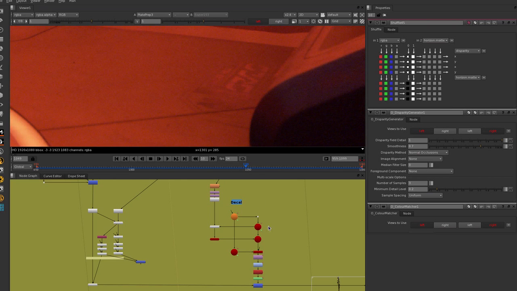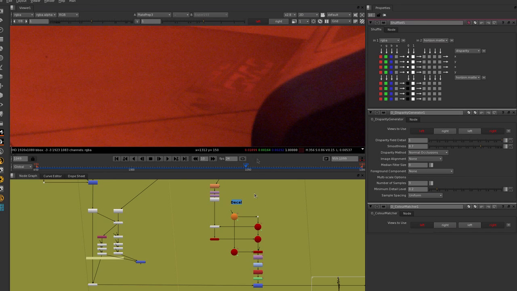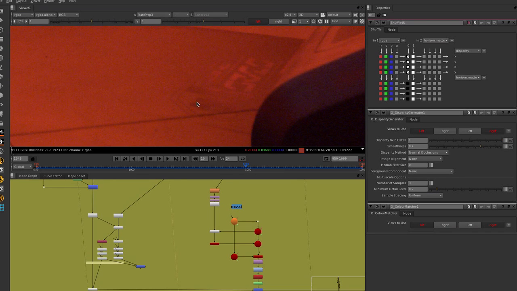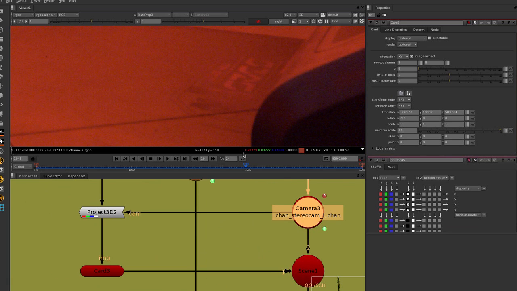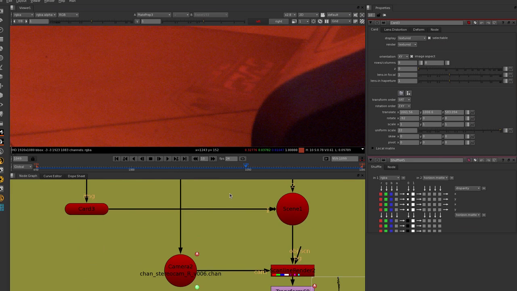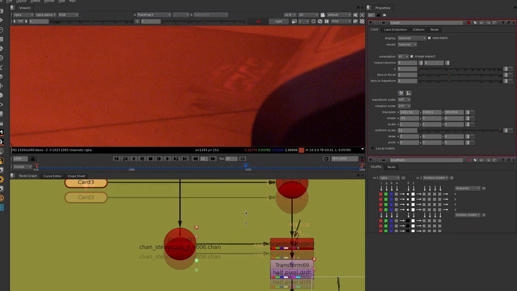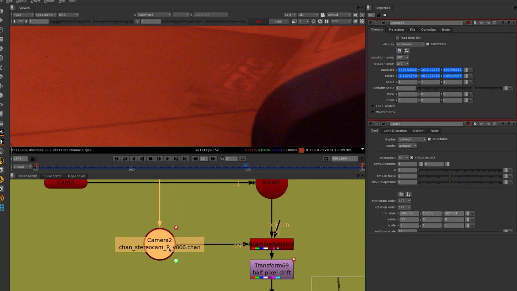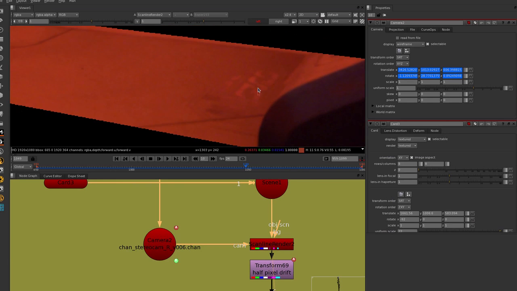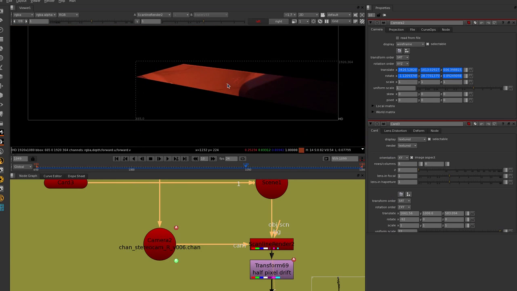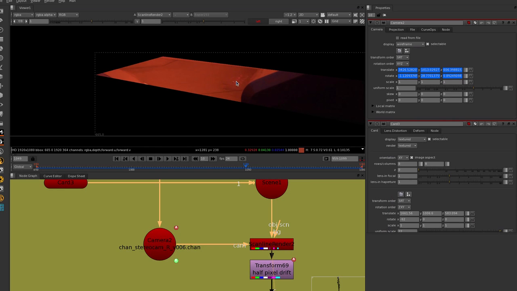So what we do in those situations is we sort of give up, and we use a totally different technique of projection, where we will project the good eye, which in this case is the left eye. We'll project that onto a card using the left camera, so the camera that it's from, the view that we want to use. We'll project that onto a card in the scene, and we'll rephotograph that using the right camera. So here's the output of that render here. It's just been the left eye projected onto the card.